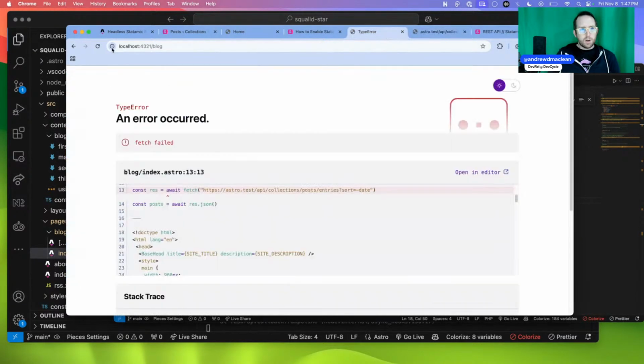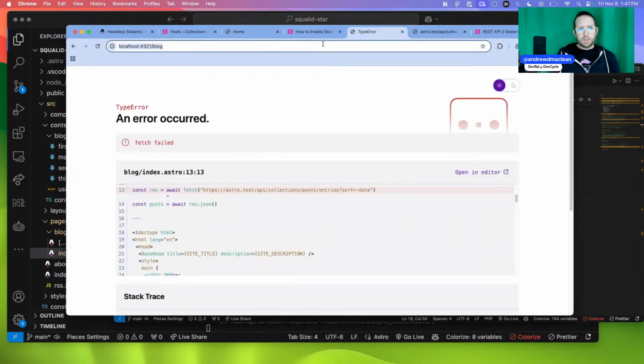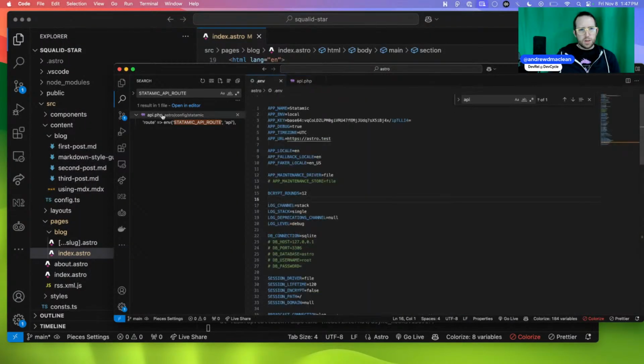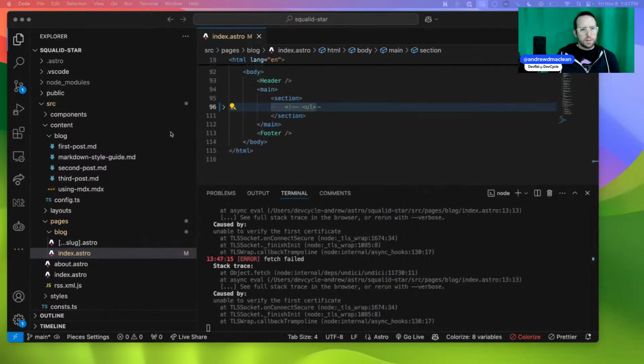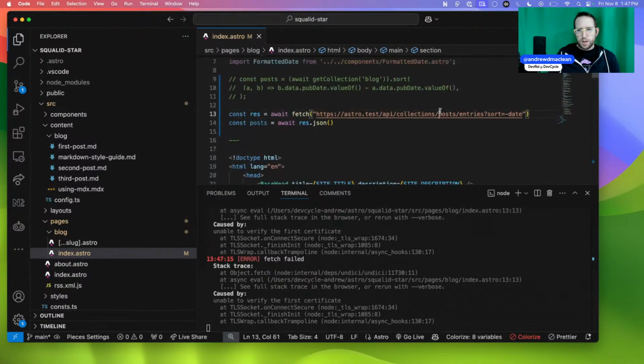Okay, so now when I go here, why am I getting that error over here now? All right, so this is working. But what is happening over here? Astro test.